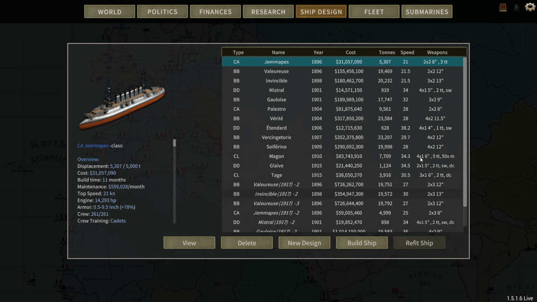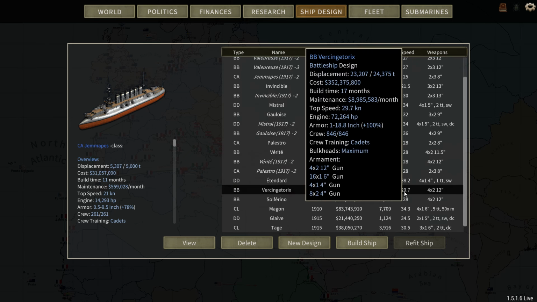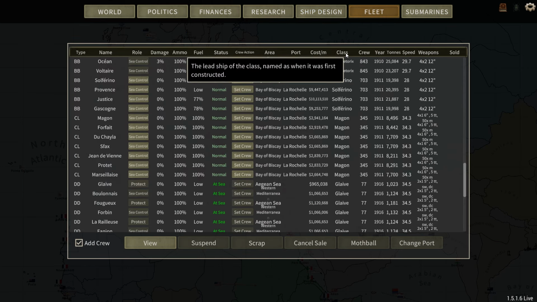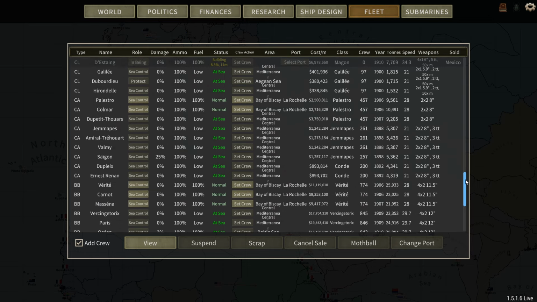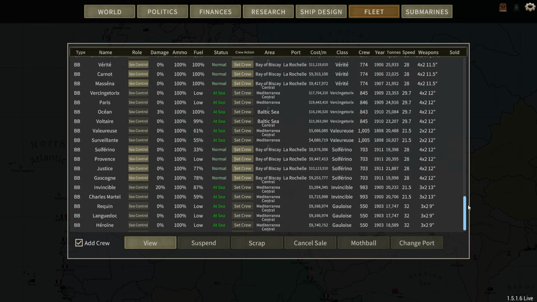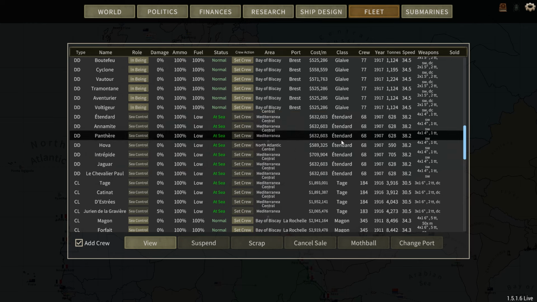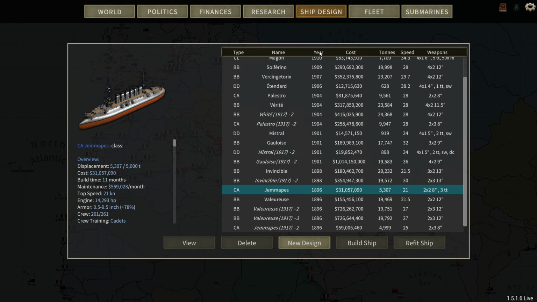Look at all those refits that we have available. The last few refits we could consider are the Intendards, the Vercingetorix, Solferino, the Magans, Glaives, and Tages. The Glaives and Tages we probably won't. These are new build. So really, the Intendard, Vercingetorix, Solferino, Magan. We have four Magans, four Vercingetorix, four Solferino. Intendards, we have seven left. Might be worth keeping all of them.